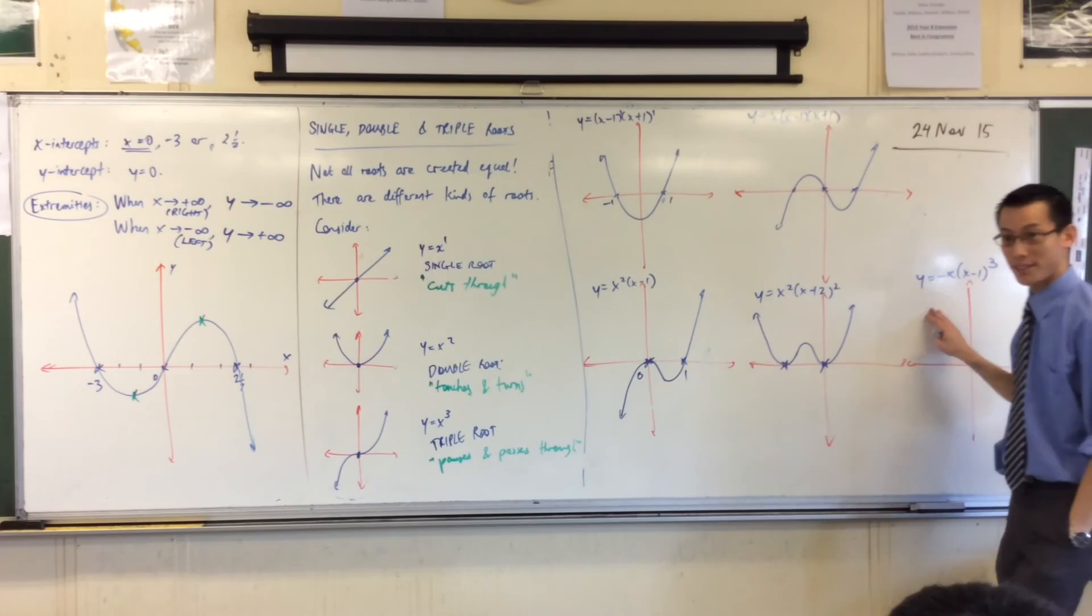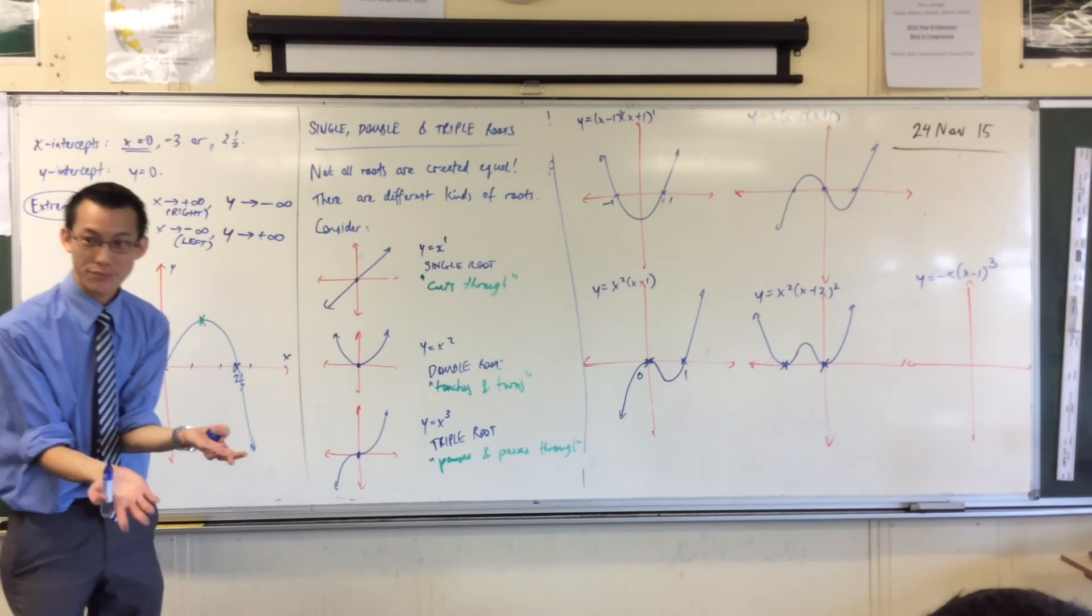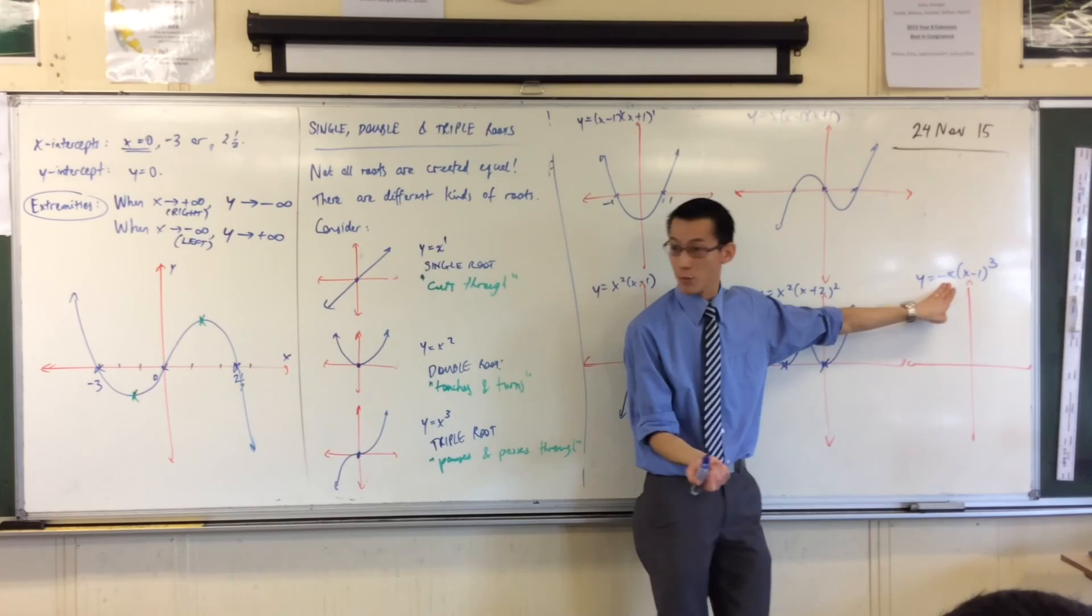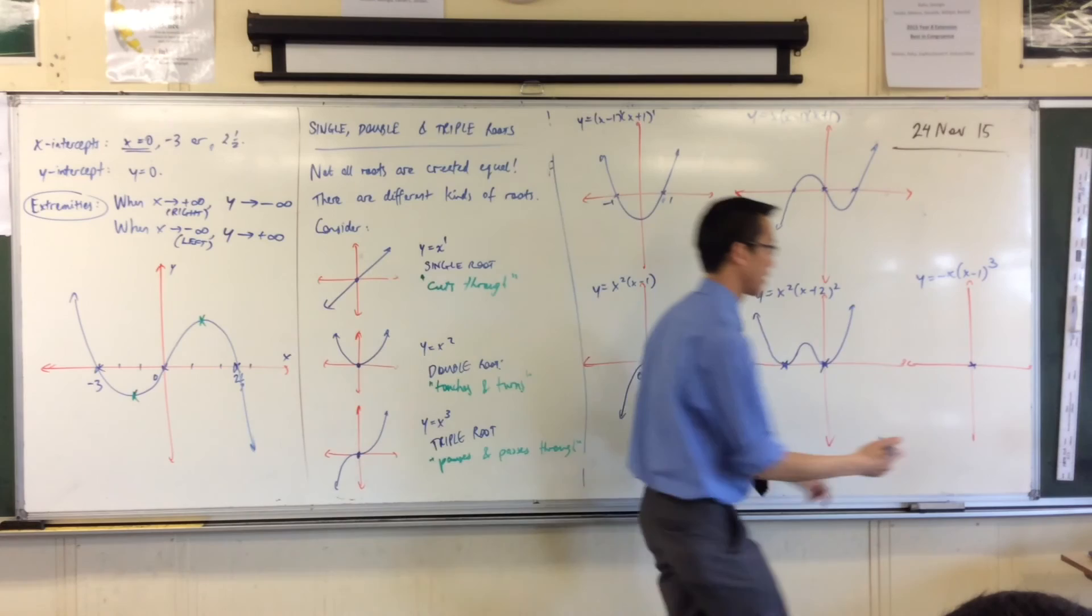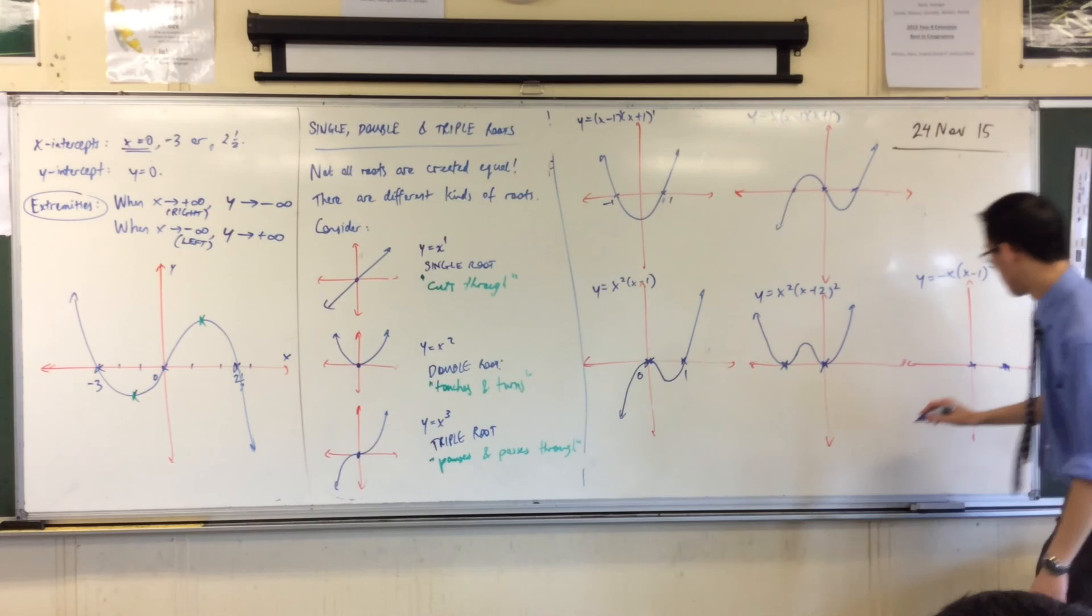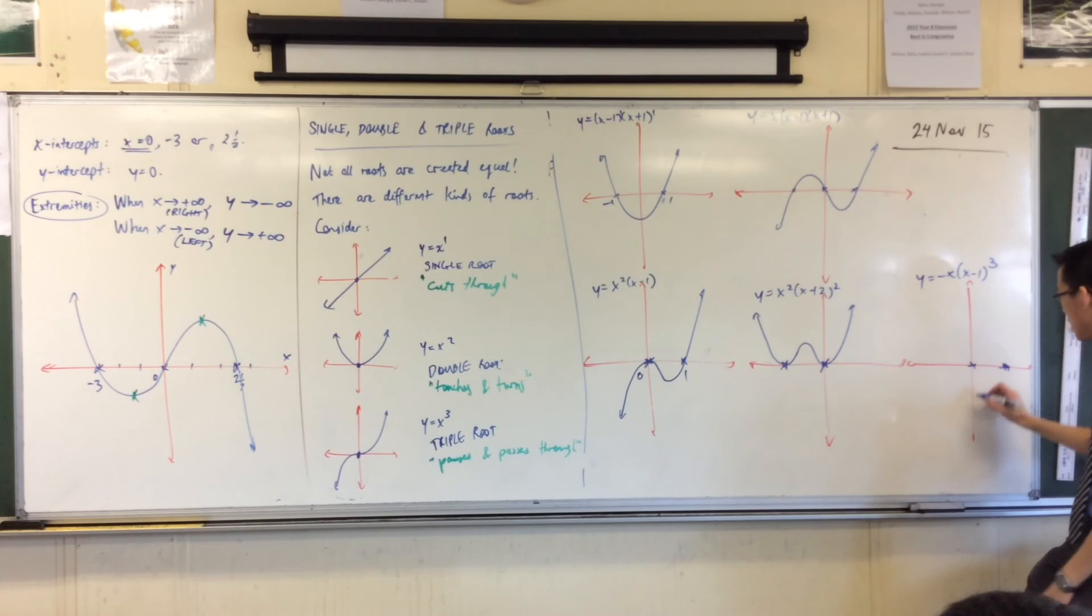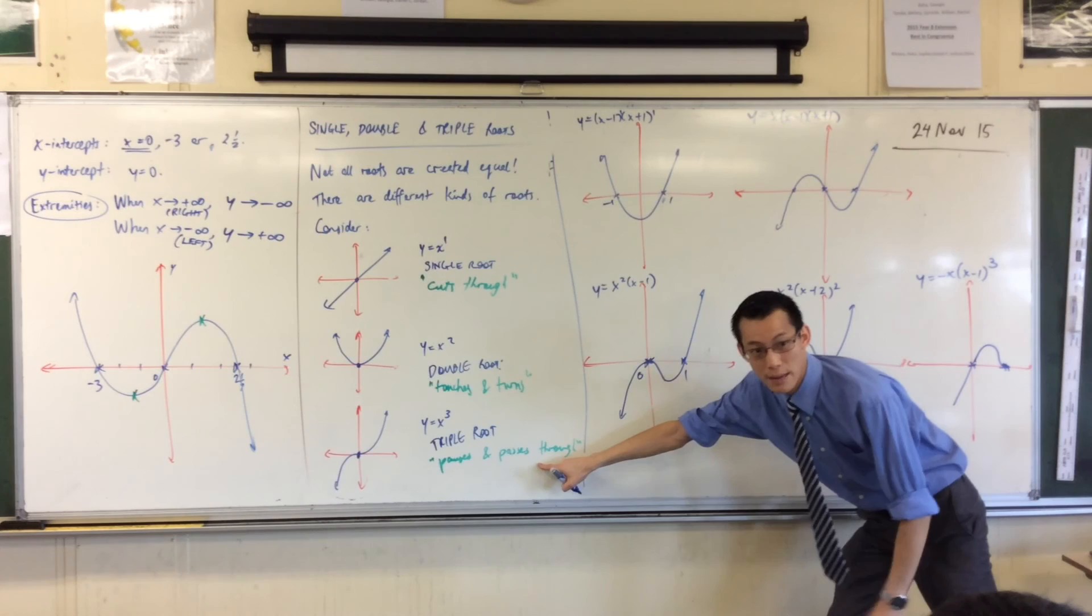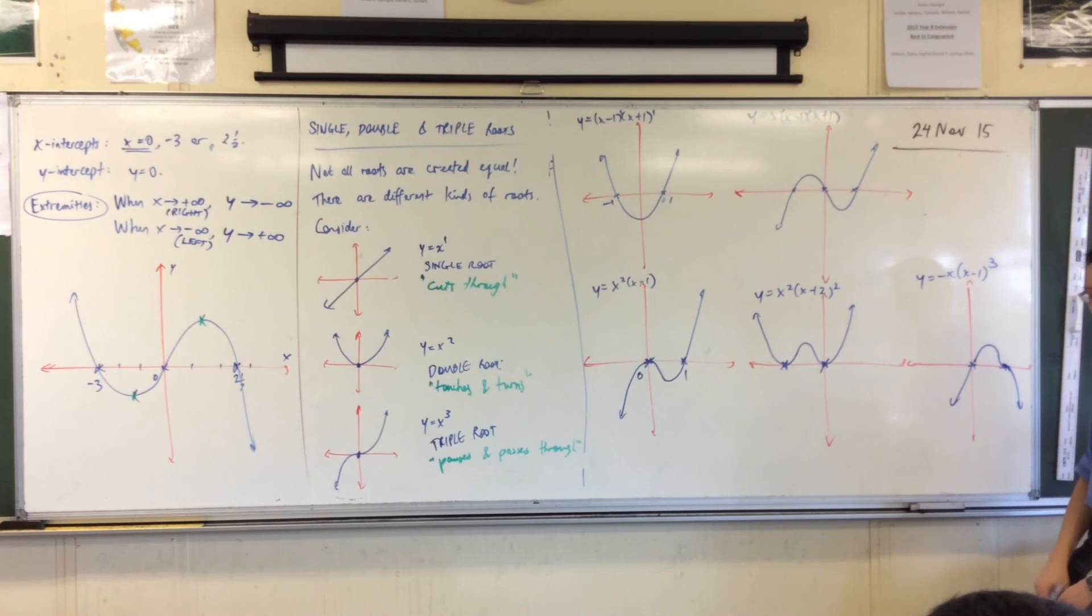Last one. I've got two kinds of roots here, can you tell me what kinds of roots I have, and where they are? I've got a single root at zero, and then I have a triple root at x equals one. So, one, two, three. Now, I know from my extremities, having done this graph before, that I'm going to be coming from down from the bottom, and then I'm going to end at the bottom. Now, it's a single root here, so he's just going to pass through, like that, he's just going to cut through, but he's got to come back to this root. Now, he comes back, he touches, but because he's a triple root, he pauses, and then he passes through in the same direction. You see that? He doesn't turn back like a double root, it's a triple root, so that's why he ends up down here. We're going to look at some harder examples on Thursday, and then we're done.